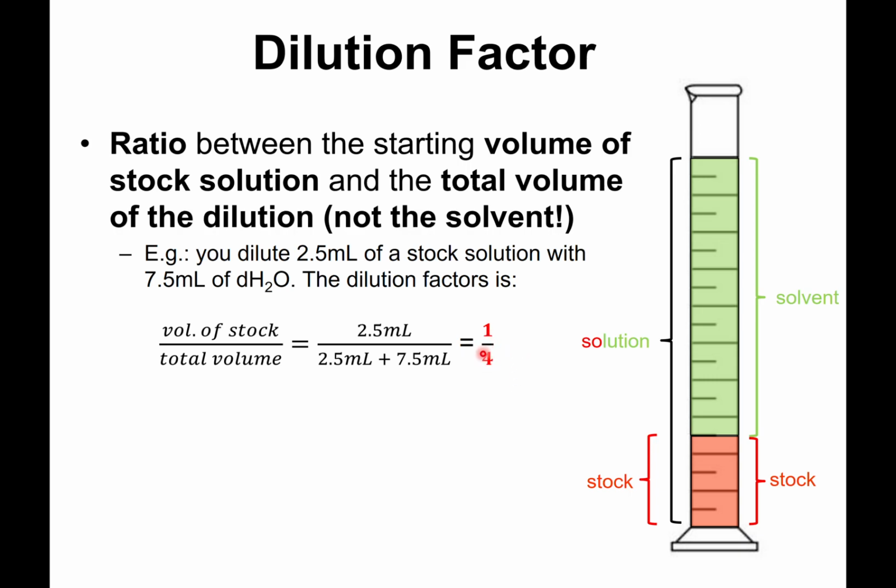If you have to prepare 4 liters, you would take 1 liter of stock solution. Now, if this number increases, let's say it becomes 10 times more, 40, you have to prepare 40 milliliters. The numerator, the parts of stock, would increase proportionally. So if you have to prepare 40 milliliters of dilution, you would take 10 milliliters of stock solution. So the ratio will stay 1 to 4, which is the dilution factor.